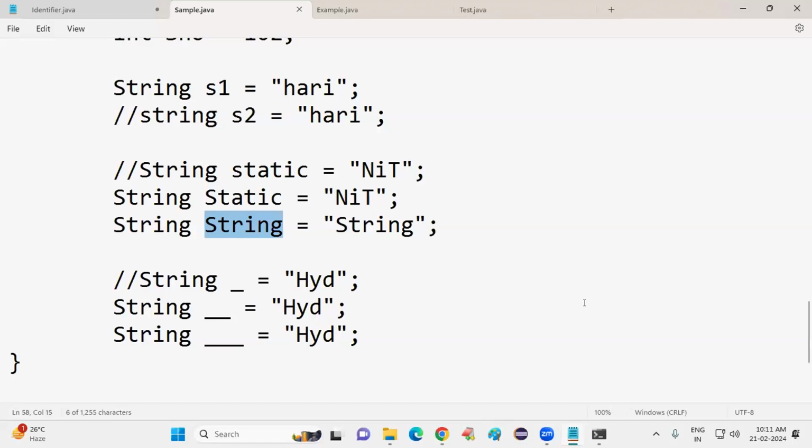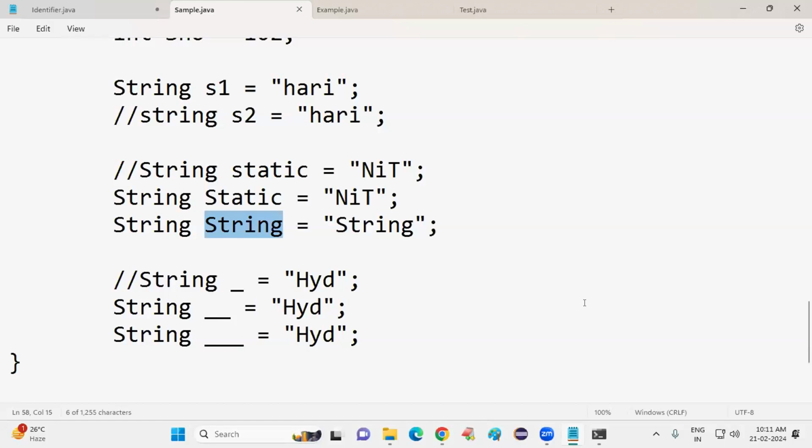If the name is String, it is a class name, so is it a keyword or not? Not a keyword. If it is a variable name, is it a keyword? Not a keyword. If a predefined class name, variable name or method name were a keyword, could Sun Microsystems use it? No. Have common sense. Either Sun Microsystems writes the class or I write the class, I am using the same compiler to compile. The same rules are applied. The compiler throws an error. Okay, everyone understand?